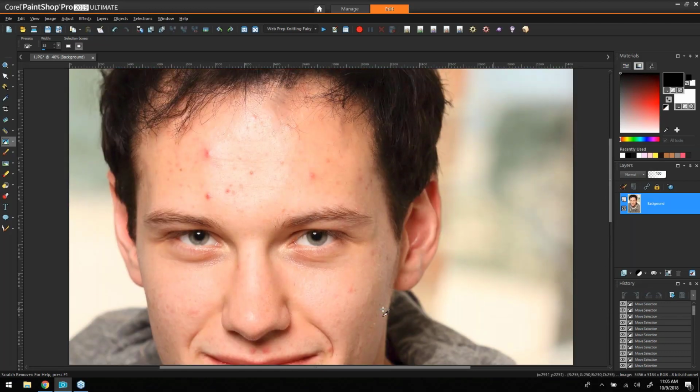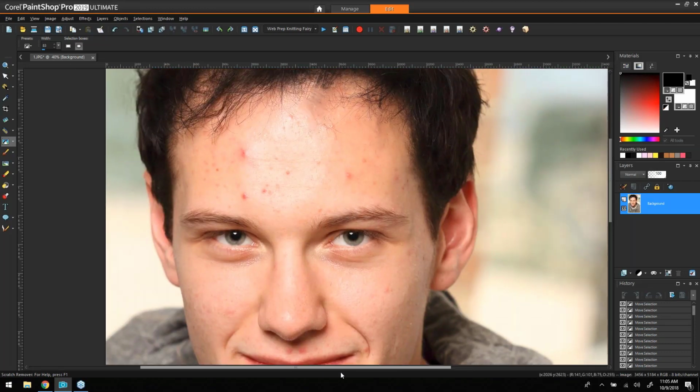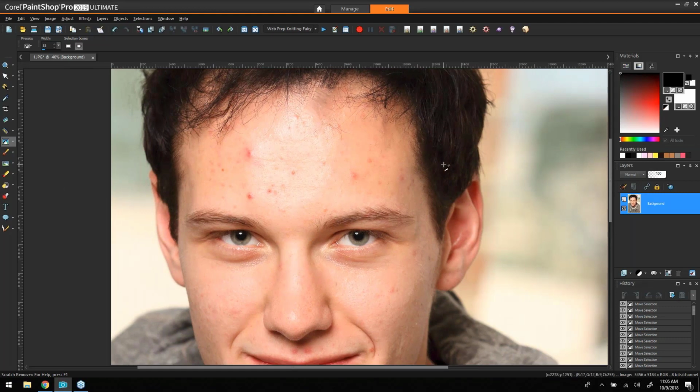Now, second, as you can tell, he has a little bit of an acne breakout going on. Again, that's something I can remove in an actor headshot. What I'll use for that is the Makeover tool, and then the blemish fixer. That's right here. You get this little circle with an extra circle in the middle of it. Just like the scratch remover tool, it tries to replace what's in that center circle based on what's in the outer circle. So if I put this blemish in the middle of that circle and click once, that blemish disappears based on the stuff that was in the outside circle.